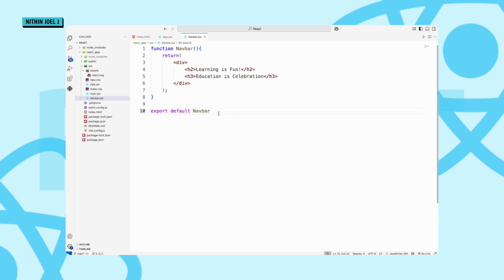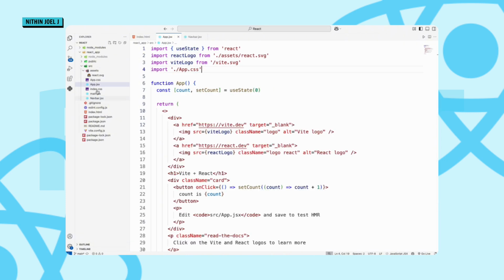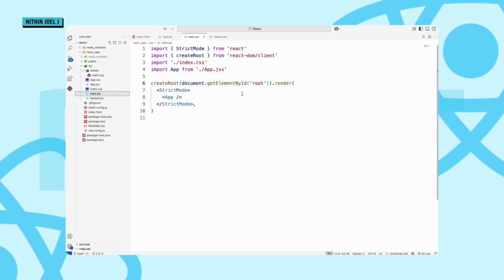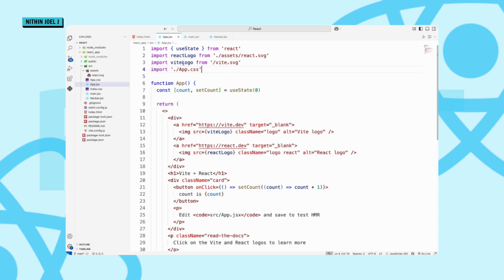So yeah, before entering navbar, you can see this has been faded out over here because it's not been used anywhere. The function is not been used anywhere. So now after entering navbar in export, you can see this function is been exported. So once this function has been exported, we have to import it to our app.jsx. Basically, it's like importing in main.jsx. But you can see main.jsx is already importing app.jsx. So now we have to import it over here.